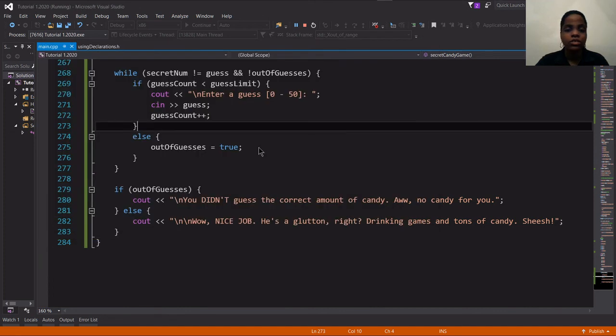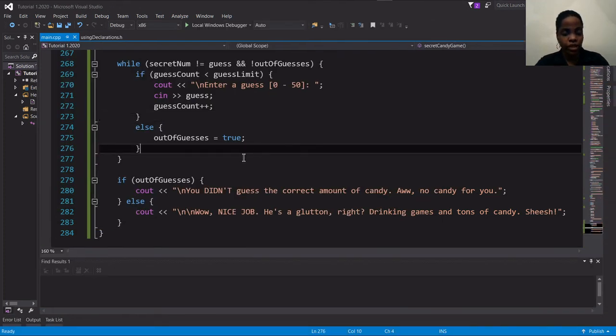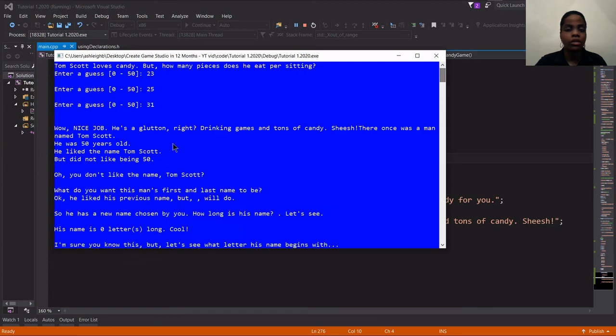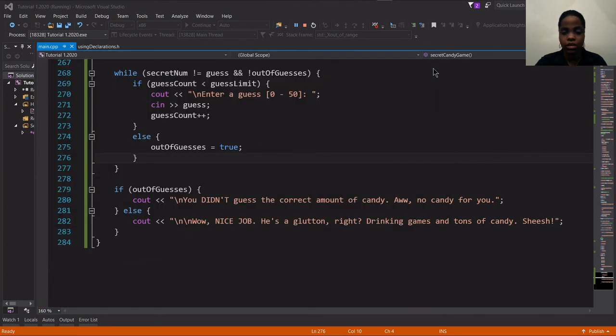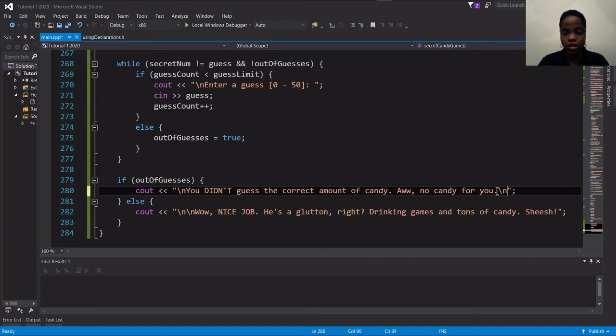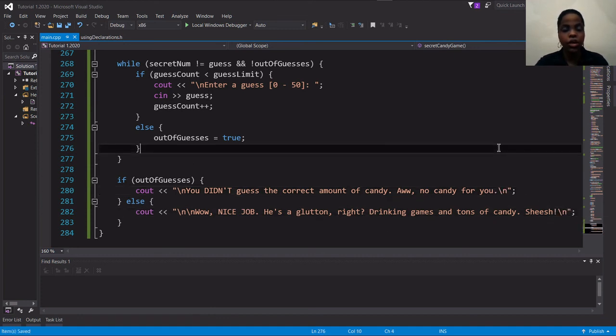Okay. So, as long as they're not out of guesses, they are not gonna fail. So this is 23, 25, and 31. And then they will win the game again. Alright, so we just put a line here and a line here. Okay, that's a new line.